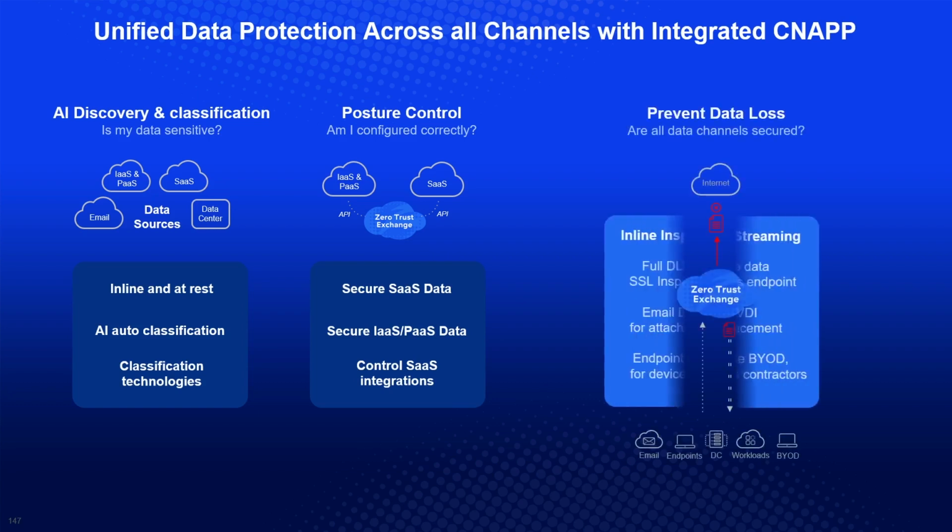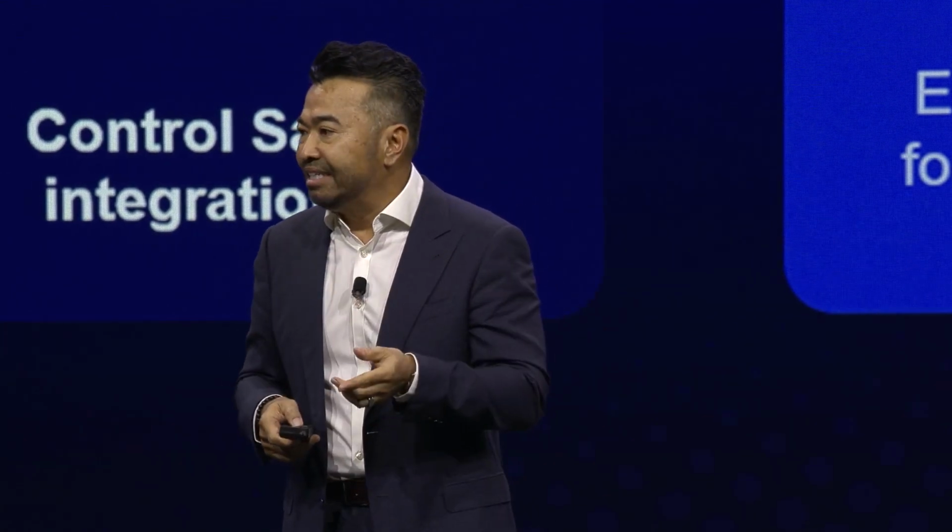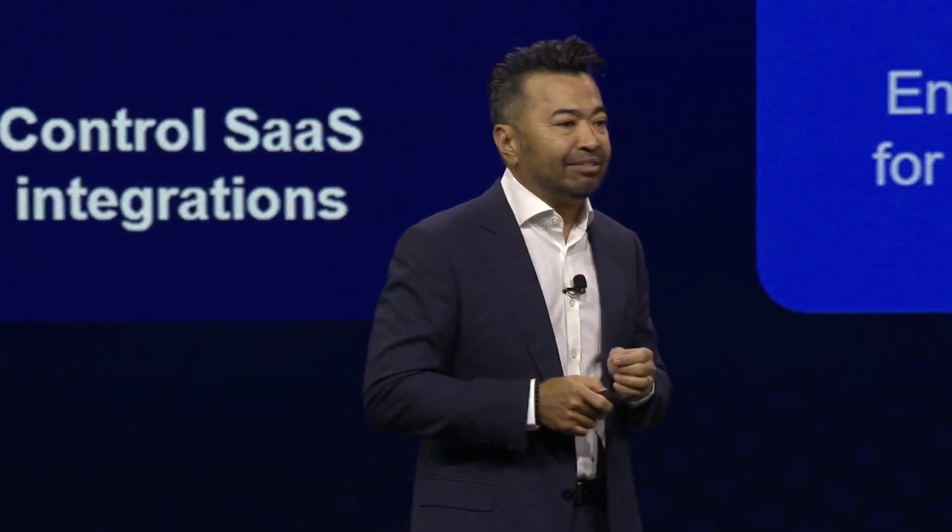And lastly, through the power of being inline through Zscaler's Zero Trust Exchange, it gives you the ability to apply data protection policies across the endpoint, email, and SSL-inspected payloads. And lastly, to manage unmanaged devices, it has the ability to just stream pixels to a BYOD device rather than the data itself, continuing on with giving productivity, but eliminating the data transfer altogether.